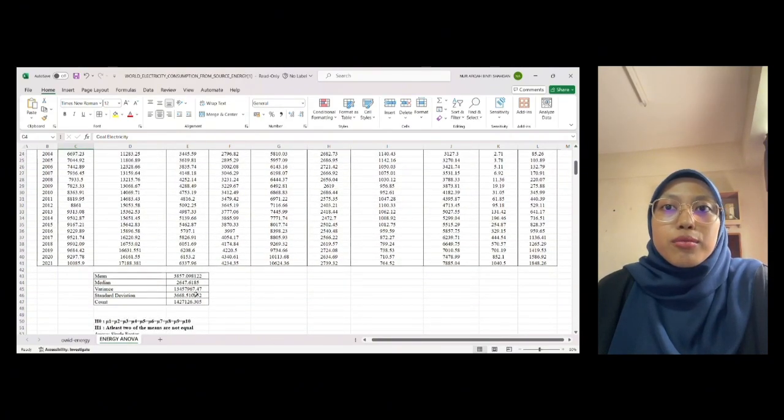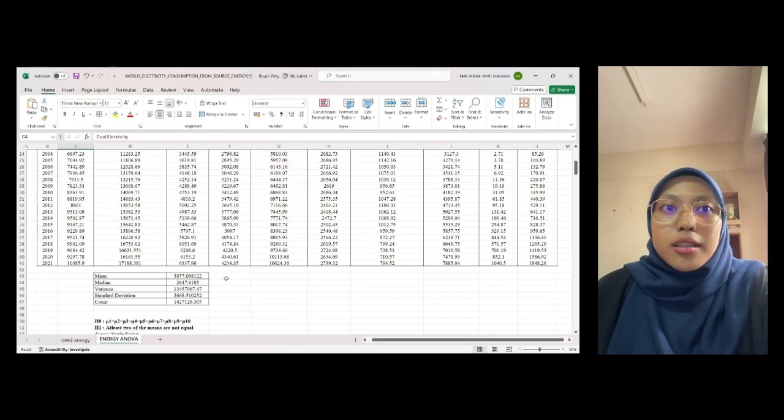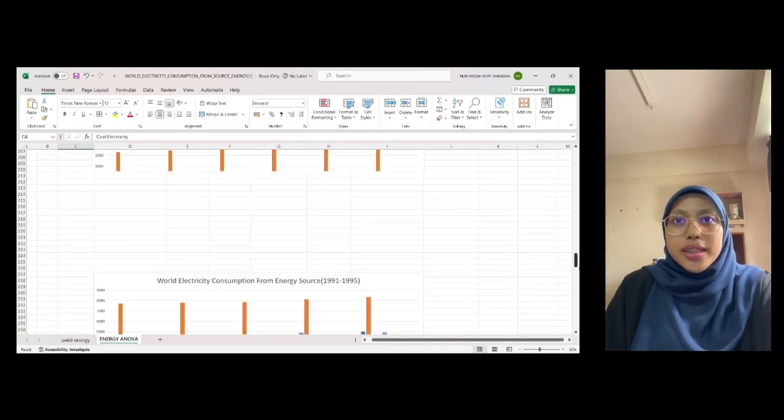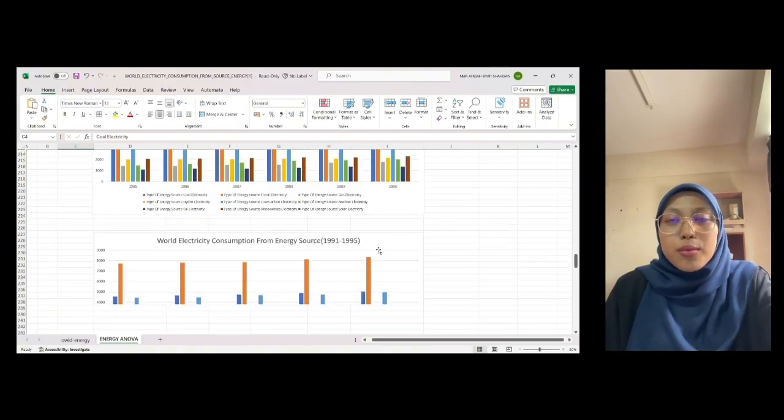that we have to find the central tendency, which is mean, median and mode. But we only found the mean and median. The mode we don't use because our data doesn't have repeated numbers. Then we have the variance, standard deviation and the counts. Okay, next we will see the shape of the distribution of the data every 5 years.